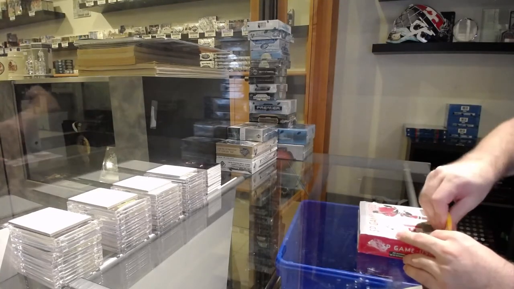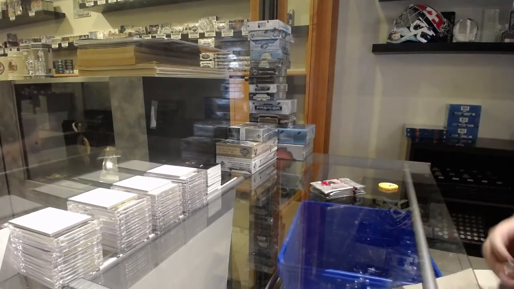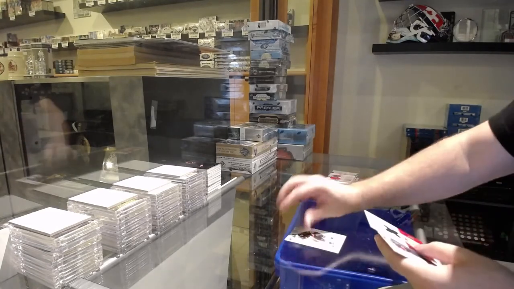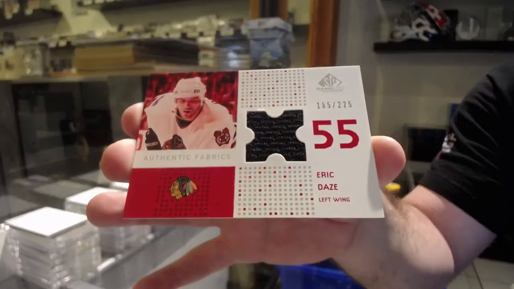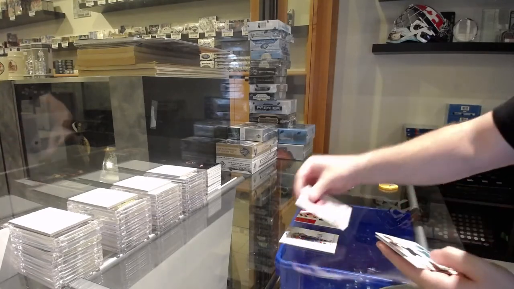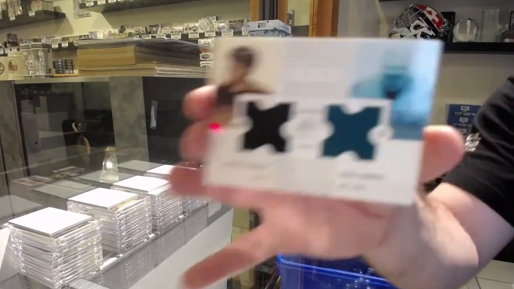All right, 2-3 SP game used. All right, we've got a 225 jersey of Eric Daze. 225 jersey. Eric Daze for the Hawks. We've got for the Panthers, Pavel Bure to $9.99. And a random between Pittsburgh and Anaheim, Mario Lemieux.